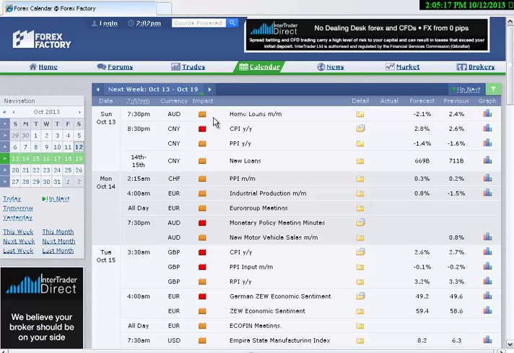However, I'm going to be looking at the 5-minute chart and waiting for any pullbacks to finish, because there's always going to be a whipsaw the moment that the red news event happens, and I want that whipsaw to be finished.